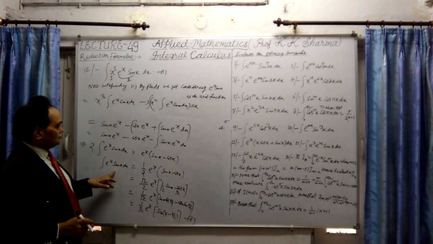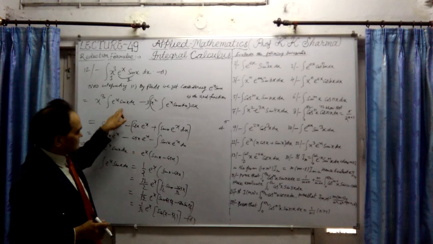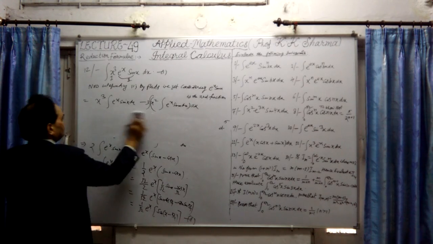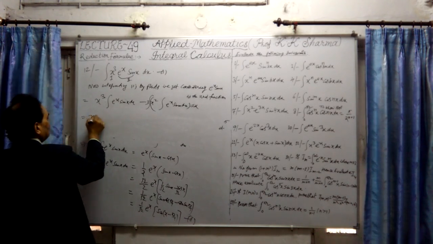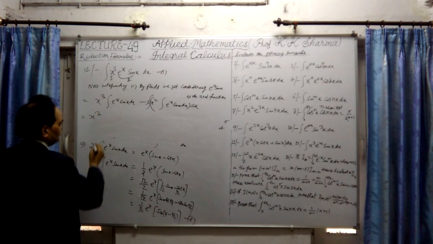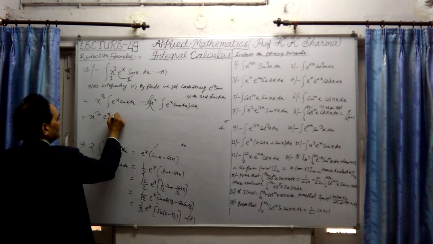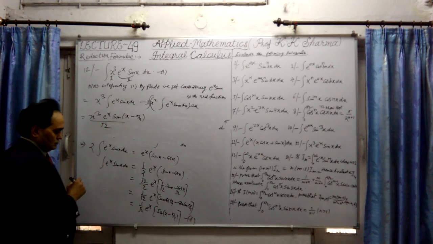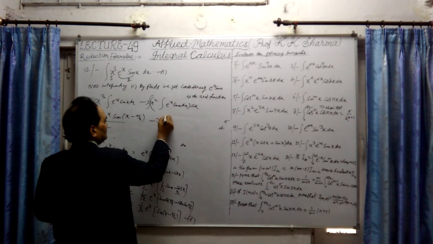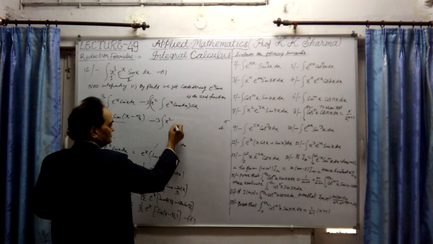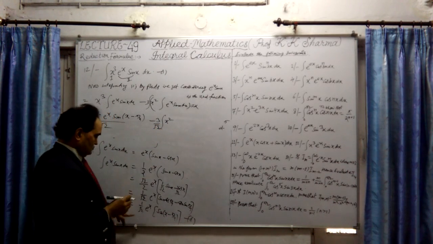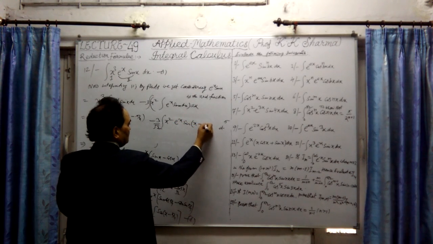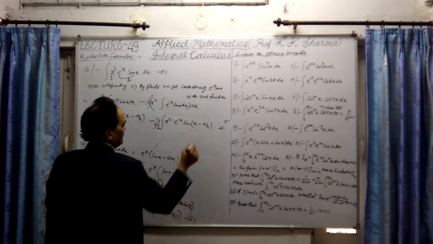Now substituting this value, because integration of this e^x sin x dx is in this. We substitute this value there. What will be? Finally we get x cube, integration of e^x sin of x minus pi by 4 is 1 upon root 2 into e^x into sin of x minus pi by 4, minus 3 x square into integration of this, the same value, 1 upon root 2, e^x into the whole value e^x into sin of x minus pi by 4 into dx.